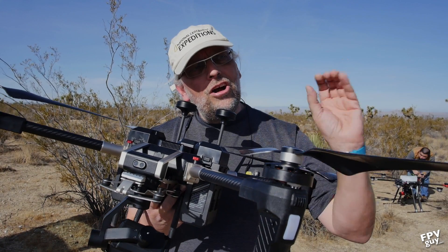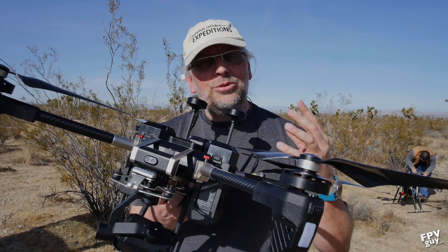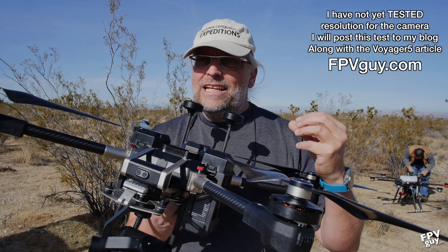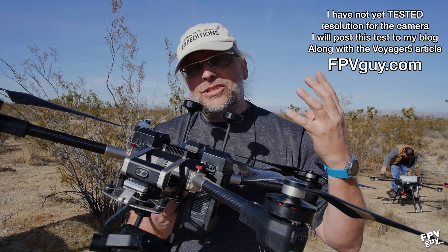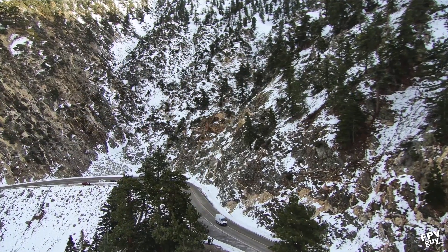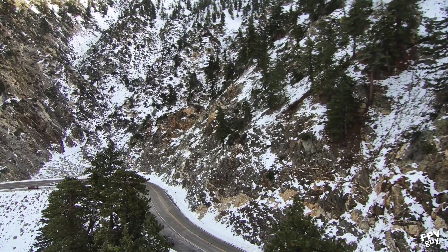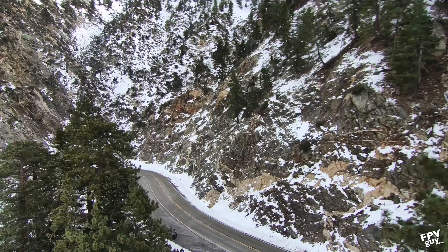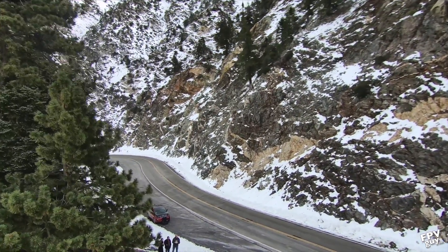Images on the long end of the zoom — there's definitely jello going on, but it's still doing the job and showing us what's out there. I don't feel the long end is completely 4K, so I'm thinking there is also some digital stabilization happening. I feel it's 4K from no zoom to about 15 to 20 times zoom, and from there it seems to be losing a bit of resolution. But honestly, I didn't really expect anything other than that.